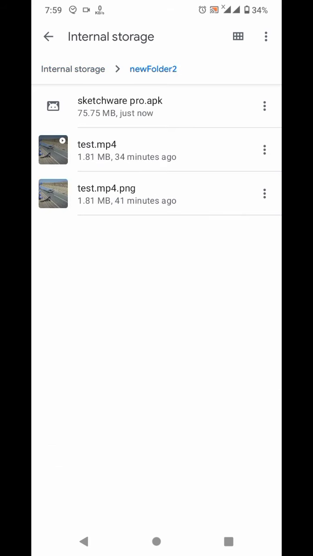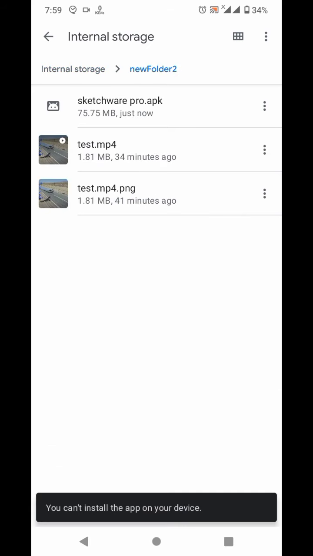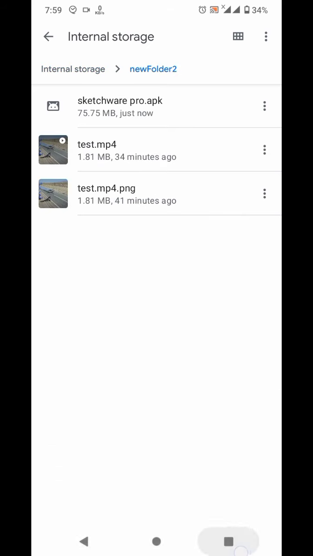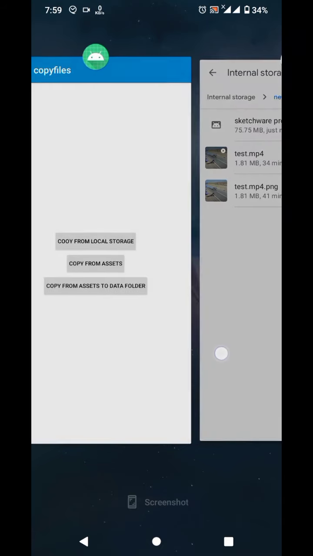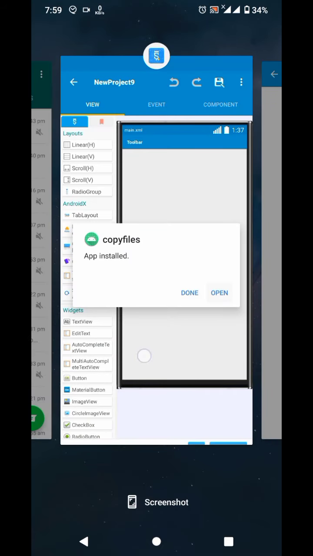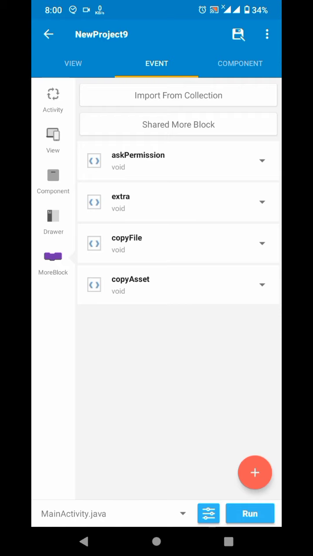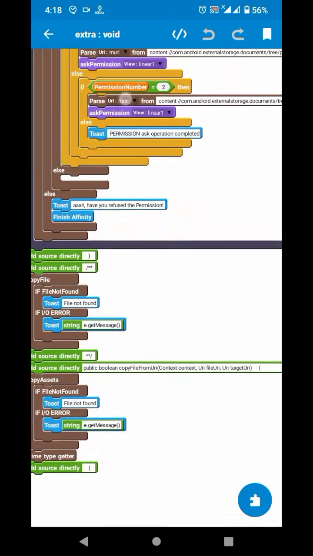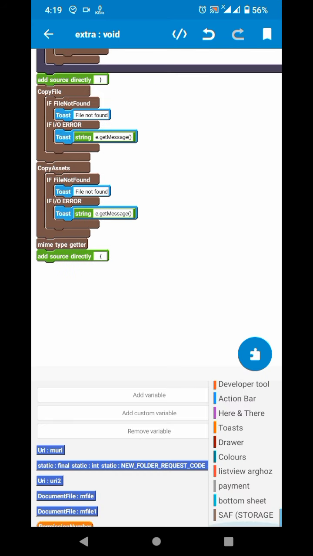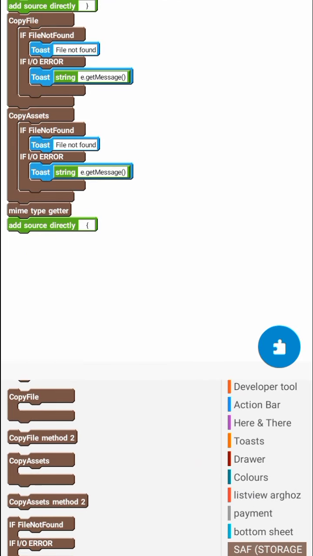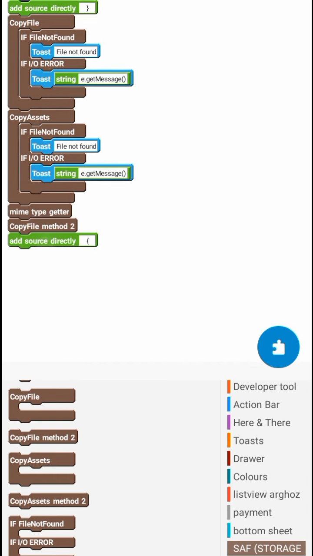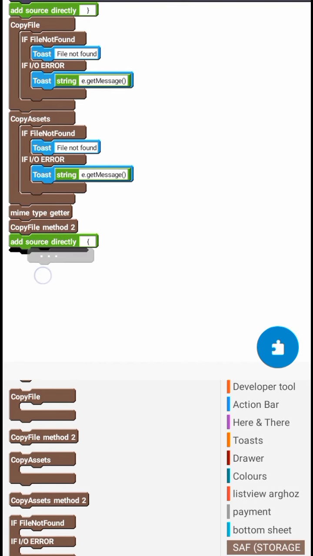So it seems like this copying method is not compatible with all types of files. But don't worry, I have another copy method too. Just go to the extra block and place this block and this block also.